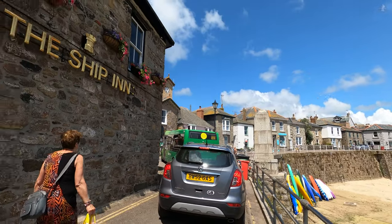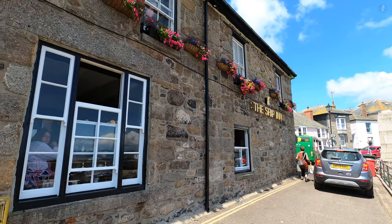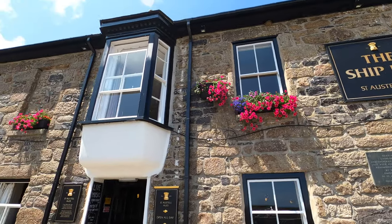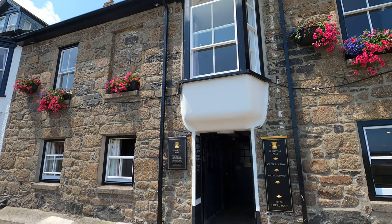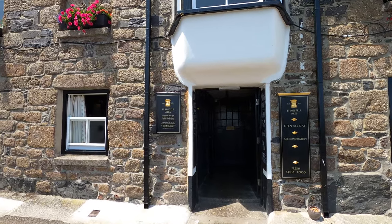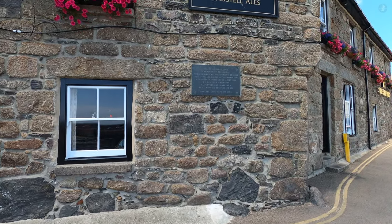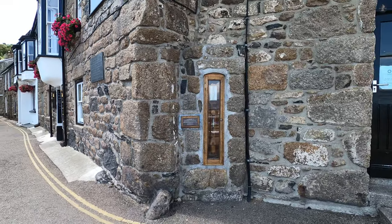South Cliff is home to just a handful of buildings, the most notable of which is the Ship Inn, just beside us here. Mousehole was once home to five inns, but today the Ship is the last remaining, housed inside a building which dates to the 18th century. Having begun life as a much-loved watering hole for locals as well as those arriving by boat, in later years the Ship gained a famous regular in the form of Welsh poet Dylan Thomas, who spent his honeymoon here in 1937. If you venture inside today, you'll find a corner of the bar marked out as Dylan's Corner, dedicated to the place where he would sit.